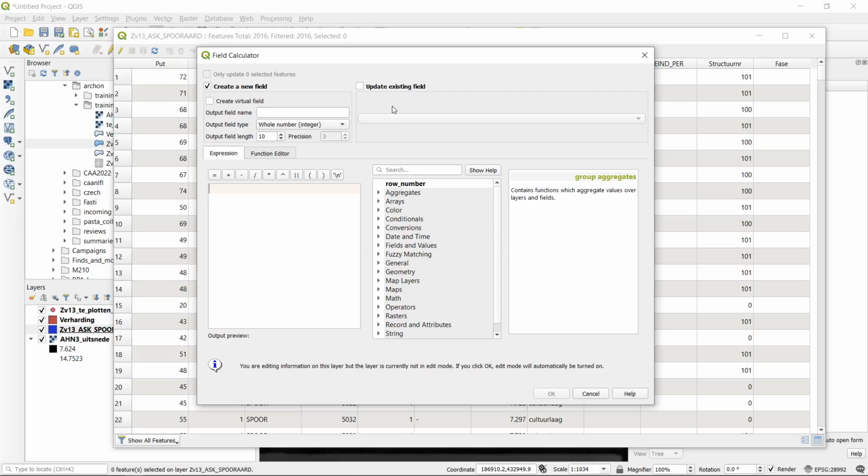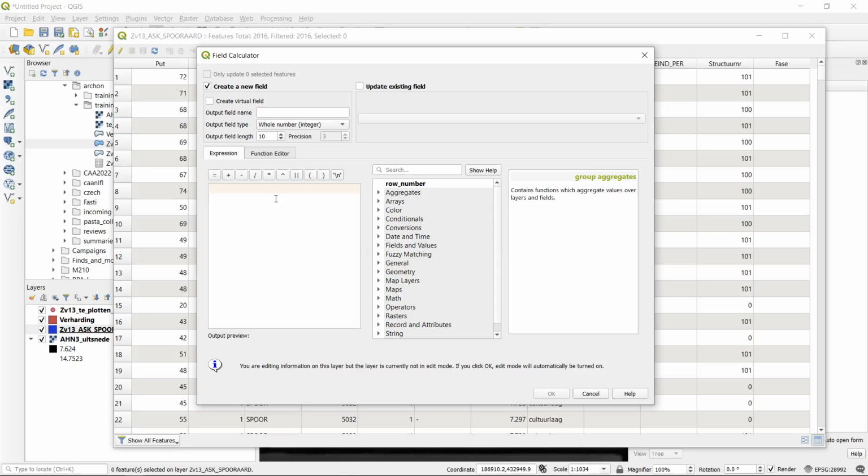And we'll be using this, but for now it is enough to understand that if you would, for example, have one field in which the total area in square meters of every feature is listed, and another field with the total number of finds in that feature, we could use this menu to create a new field and fill it automatically with a density.